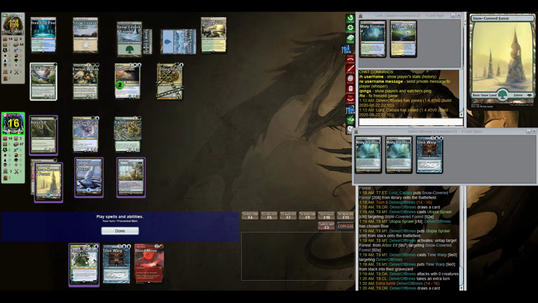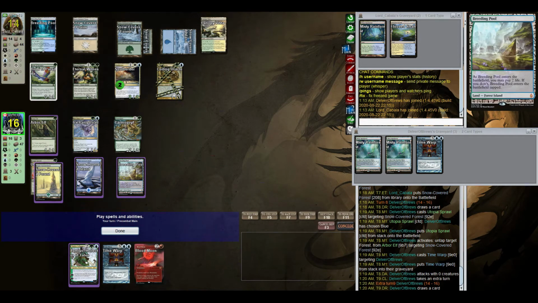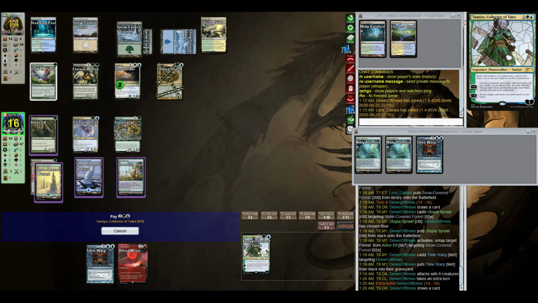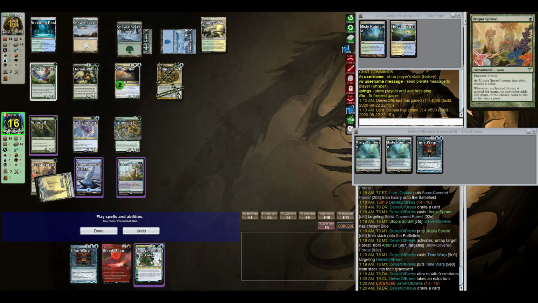So we draw Blood Moon, which is a dead card. So not great. We can cast Tamiyo and pray that it survives, because if Tamiyo survives, we can start abusing Time Warp.